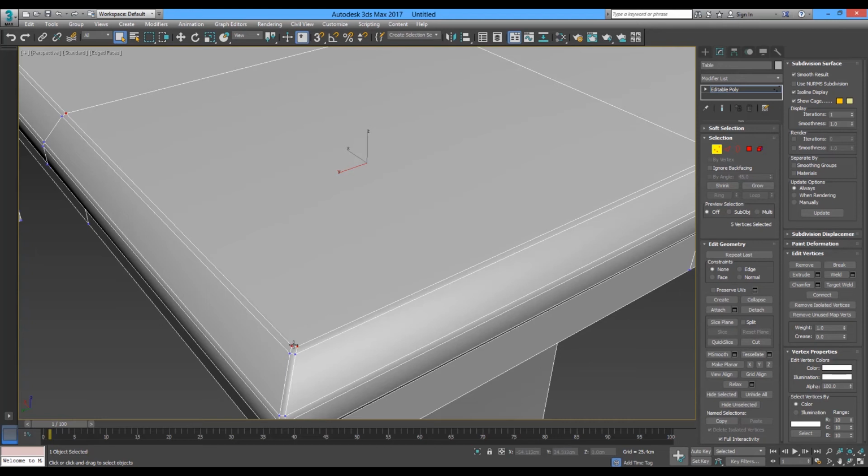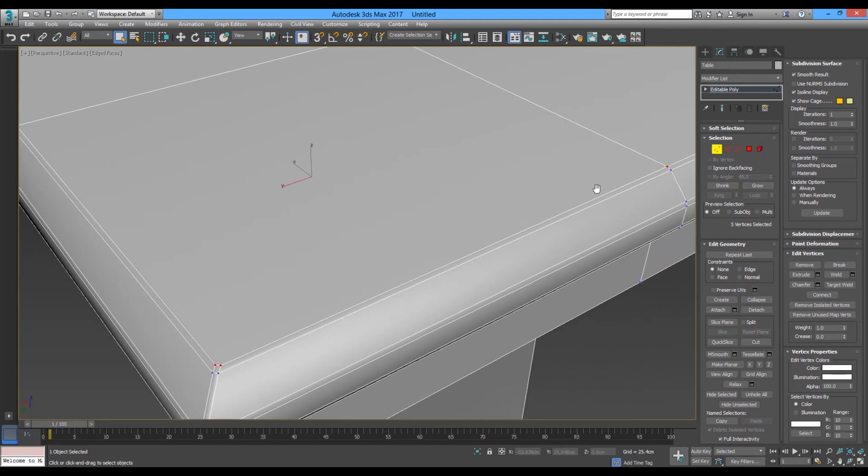So just cut through this polygon, slice through it, and as you can see, if I take this vertex and slice all the way to this edge, it's going to create a new edge, and the polygon on top is going to have 4 vertices, and this thin polygon is going to have 4 vertices as well.